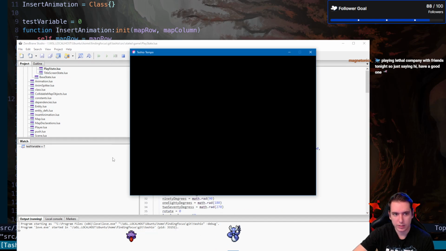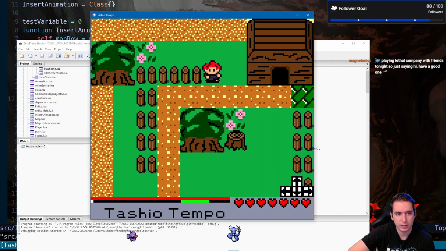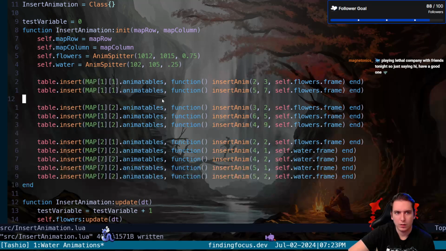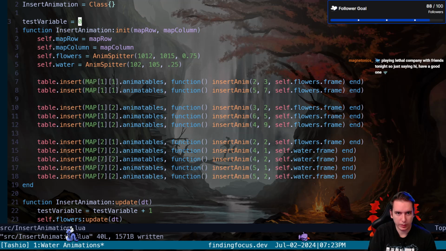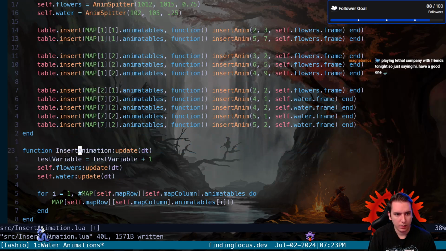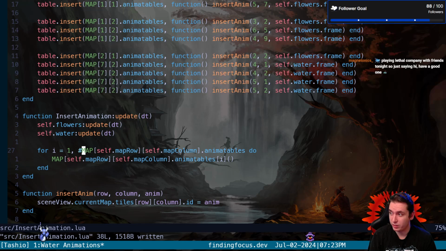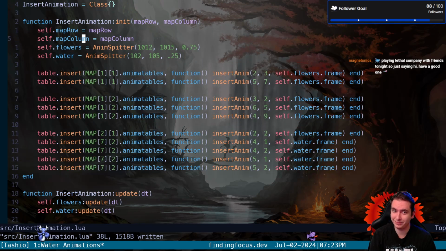It does initialize it to 0, which is right, but then it doesn't increment it over time. Okay, so if that's not working, we can try to just understand our code better. So where do we use this insert animation?